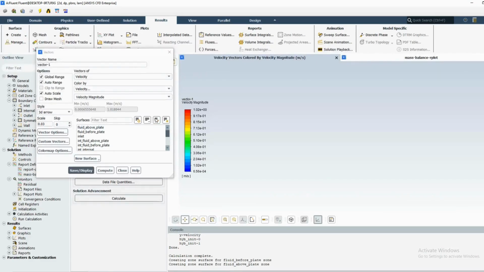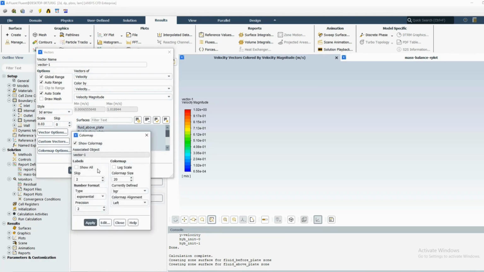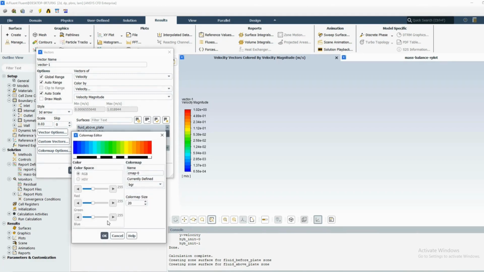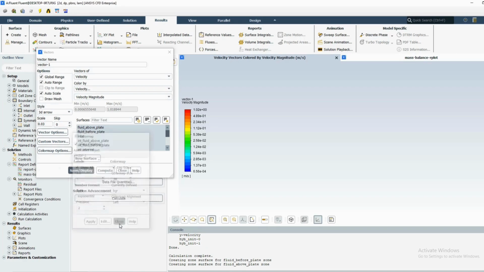Then suppose if we select all, okay, here color map options, log scale apply. Okay, color scale is already set.